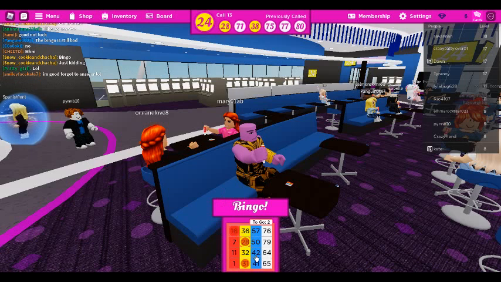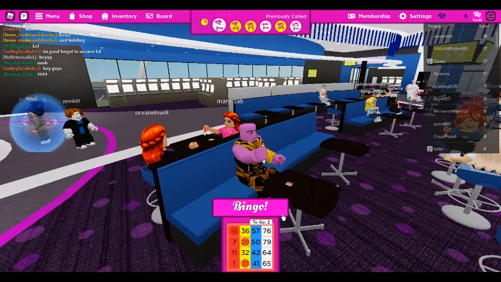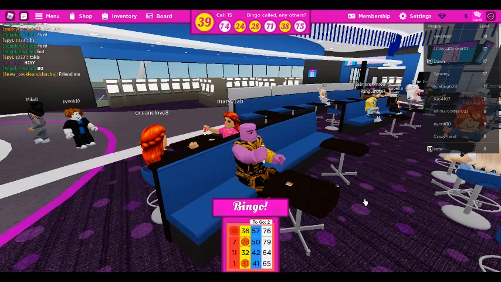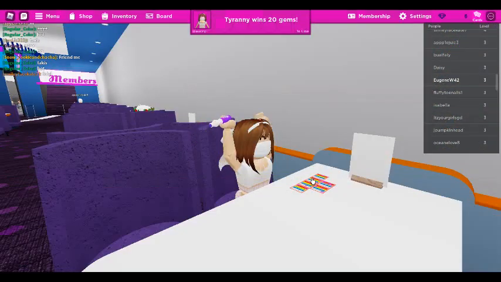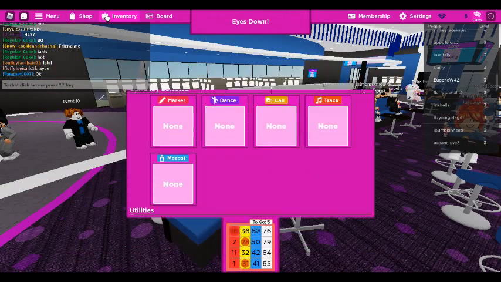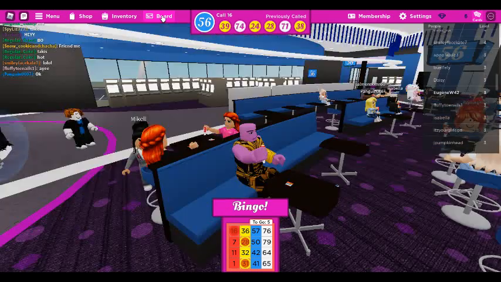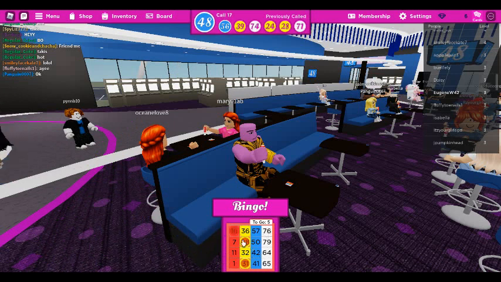White, 7 and 5, 75. Yellow, 3 and 8, 38. White, 7 and 1, 71. Yellow, 2 and 8, 28. Yellow, 2 and 4, 24. White, 7 and 4, 74. Yellow, 3 and 9, 39.